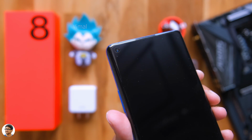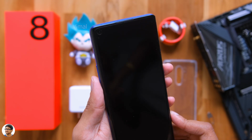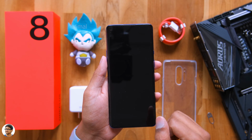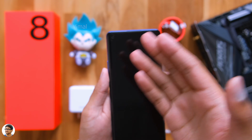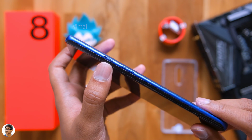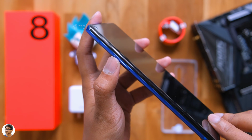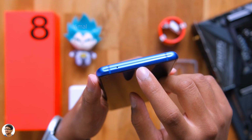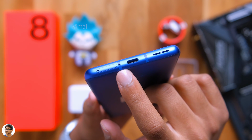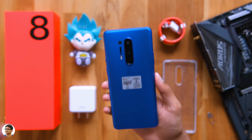Oh guys, you see this? The phone comes with a pre-applied screen guard on the front. Let me just give you a closer look. So it's got a 6.78-inch QHD Plus Fluid AMOLED 120Hz 3D curved display. There's a 16-megapixel hole punch camera to the top left and an earpiece at the top that also doubles up as a speaker. Going to the right, there's an alert slider and a power button below that. On the other side, you've just got the volume rocker. Now going to the top, there's a secondary microphone and some antenna bands which you can see over here. And on the bottom side, you've got a SIM card slot, a primary microphone, a USB Type-C port, and a down-firing speaker.